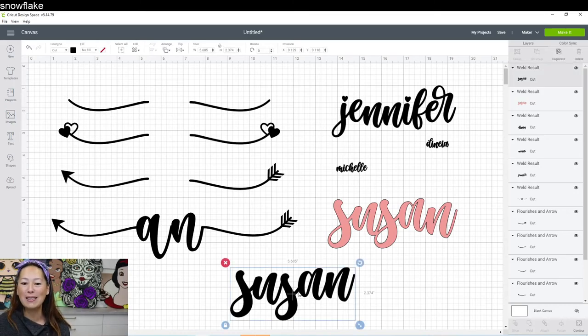All right, so here's Susan. And the other thing is, do you see how the U right here is connected to the S? I feel like when you use it in other programs, the letters connect the way the designer intended it to be. So the designer intended it for the S to connect with the U like this, not like this. But this still looks good to me. Okay, I'm going to delete this.